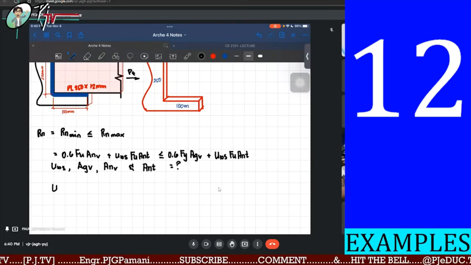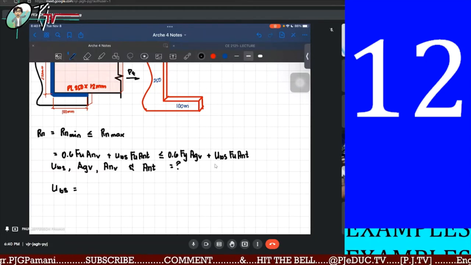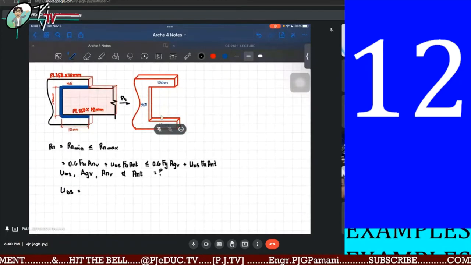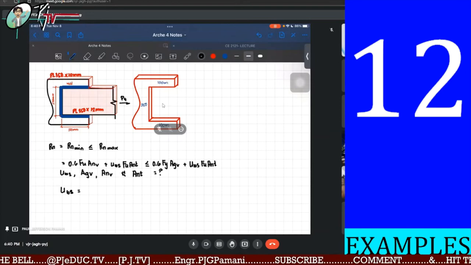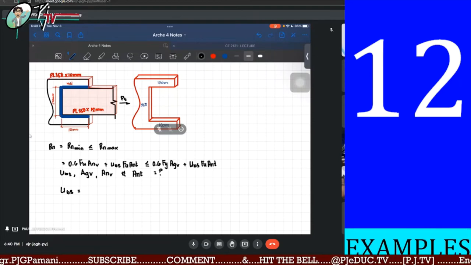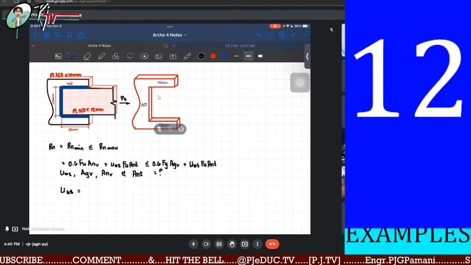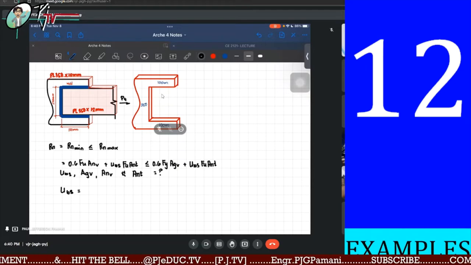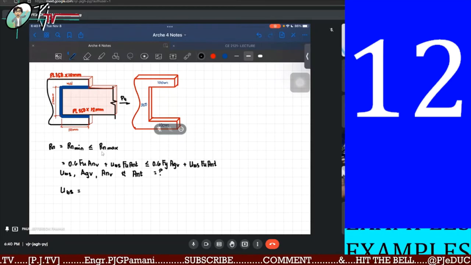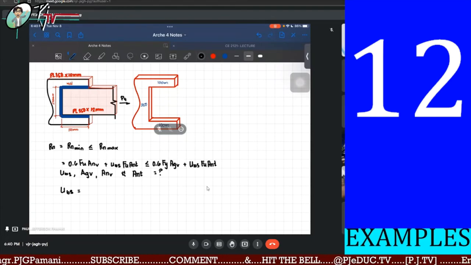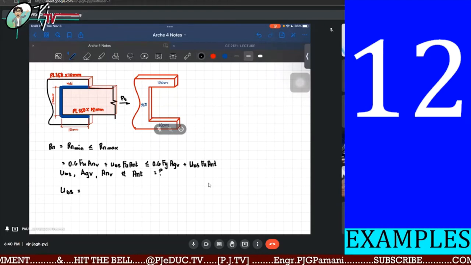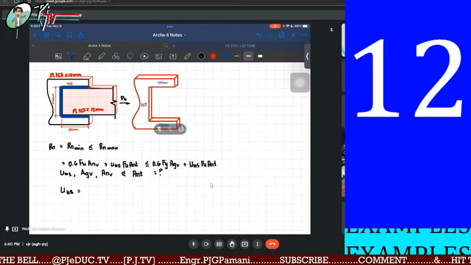First things first is your tensile uniformity. So as shown in this given example, just like our consideration with bolted connection, it is simply a lap joint welded connection. Hindi siya cope beam, hindi siya splicing or whatnot, walang special configuration or consideration with the connection. It is simply a welded lap joint. So, ano ang ating UBS or tensile uniformity value? 1 or 0.5? Dalawa lang naman yun. Anong UBS?